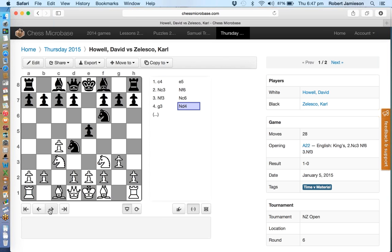Knight d4. Okay. Is that a good move, do you think, waifu, or is that a funny move? Funny move. What's funny about it? Has he broken any of our rules? What rules has he broken? He lost a time. He's sort of losing time because he's moved the same piece twice. So he's already got that knight developed on c6. So what I generally tell you guys is move each piece only once and put it on the best square in the opening. Unless, of course, it's threatened or something like that, or he leaves a piece where you can take it.